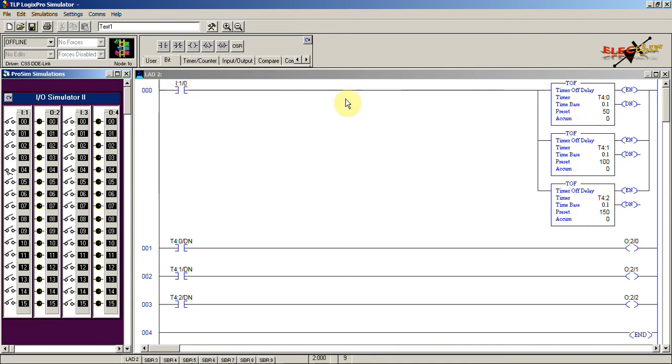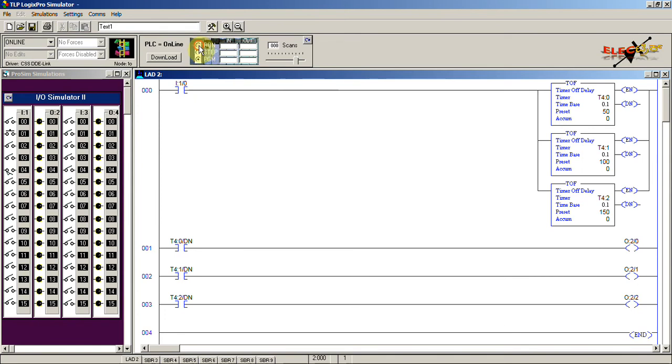So once these timers get logical continuity, these three timers will start timing together, so that these motors will be started. Once this switch is opened, at that time these timers will lose the logical continuity, and they will start giving a time delay of 5, 10 and 15 seconds. In that case these motors will be turned off sequentially at 5-second intervals. So now we will download this program to the PLC, and we will see how this program is going to work.